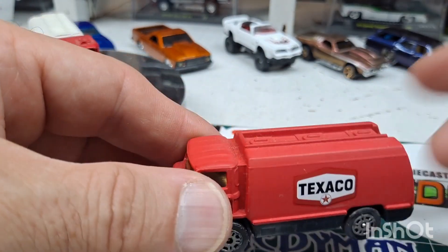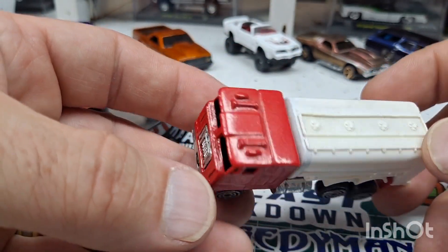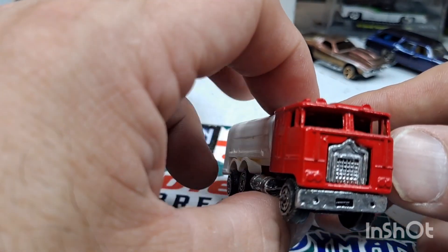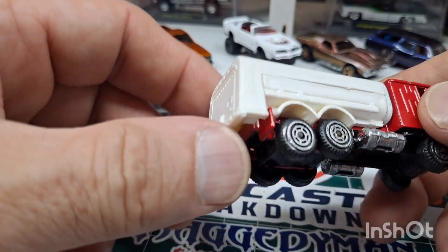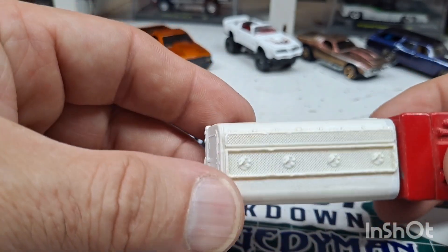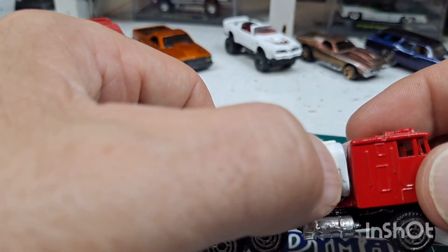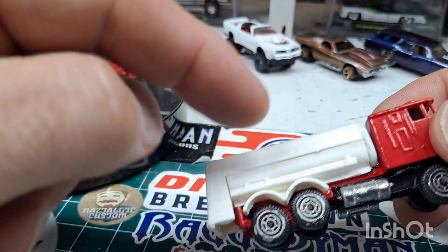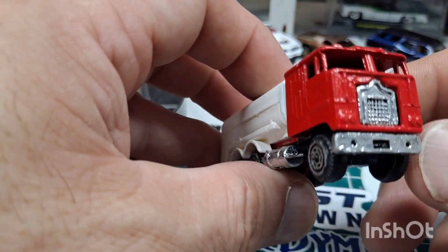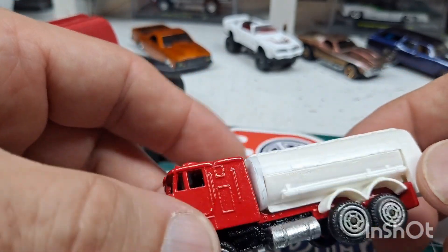This one here is a very generic cab-over tanker — maybe an oil truck. This one took a little more learning to restore, mainly because the tanker itself was all yellowed and aged. We did a treatment with some chemicals — I don't even remember exactly what — and let it sit in a glass jar in the sun for several days, and cleaned it up nicely. You can see the very front half has a slightly different tone — that part was painted white while the other pieces were just cleaned up. We went after the chassis with gloss black, cleaned up the wheels and tanks, and hit the front grill and bumper with Molotow chrome. Nothing fancy, nothing crazy.